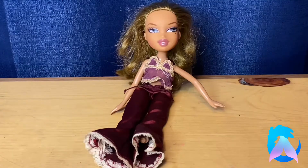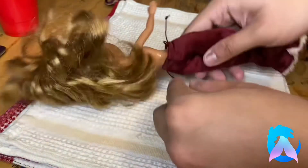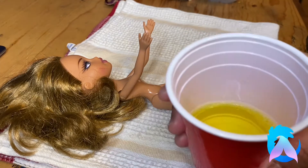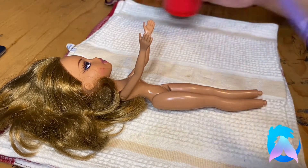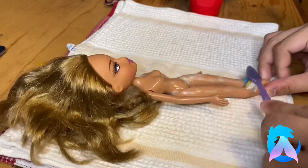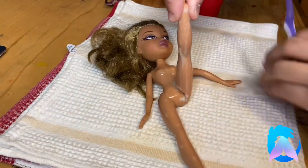So the first thing we're gonna do is strip Yasmin of all her clothes and see if there's anything we need to clean up. Just because she looks clean doesn't mean she is 100% clean. I've got a cup of normal Lysol cleaner — just the liquid kind — and a little toothbrush, and I'm gonna give her a good scrub down. I love this part honestly, it's so relaxing. The way the bubbles form is so satisfying. When you're scrubbing down, really get into every single crevice because with thrifted or secondhand dolls you never really know what's hiding in the little corners.